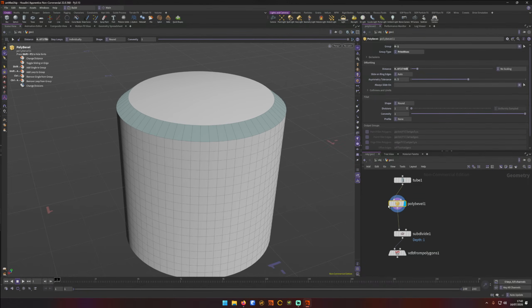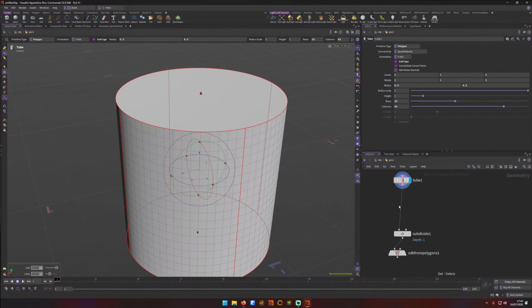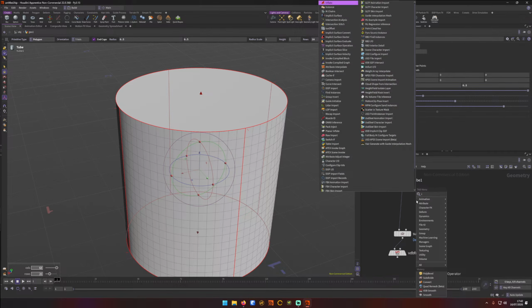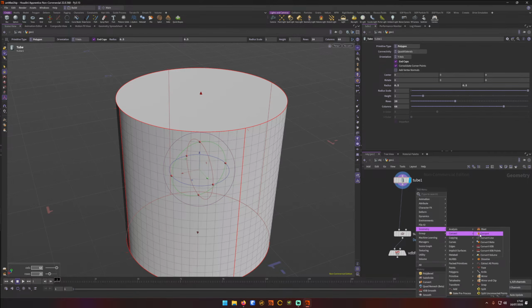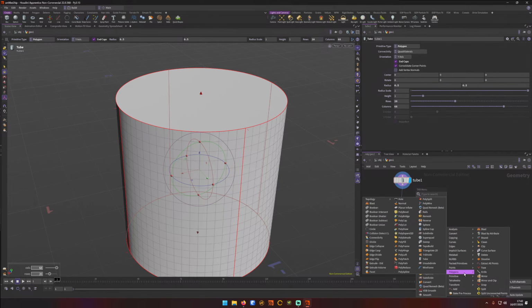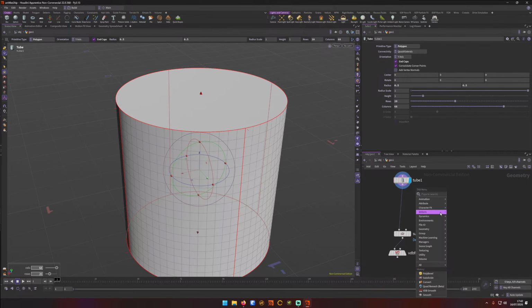What's the equivalent of inset in Houdini? Hang on. Let's just get rid of that. Keep pressing. Inset. What's the modeling thing on? So geometry. Oh, geometry. Polygons. Hang on, geometry.